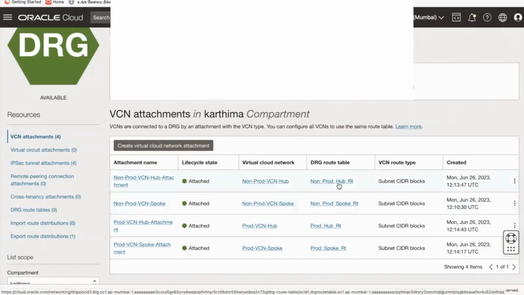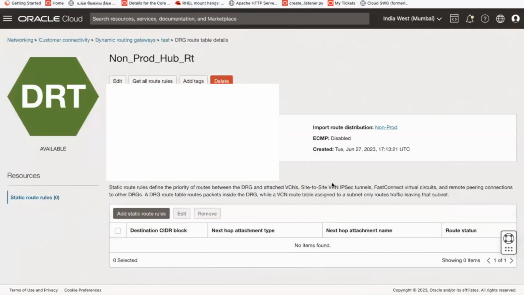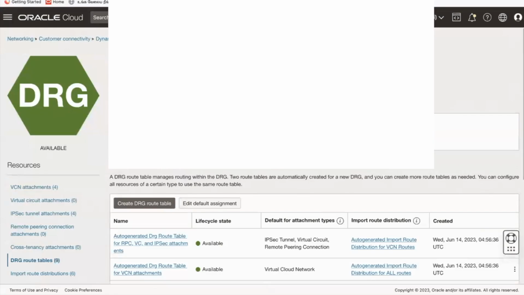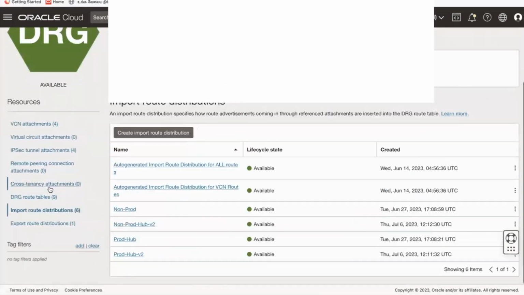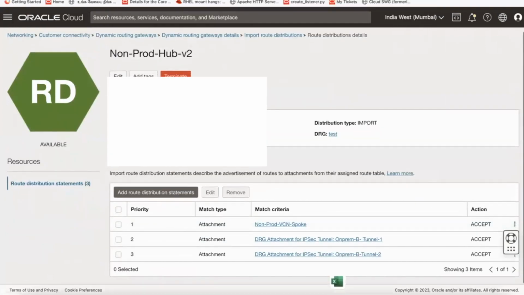Now the prod hub, the spoke routing table remains the same because it's not changing. It has to send the traffic to the same non-prod hub, and the prod spoke has to send the traffic to the prod hub, right? So for the non-prod hub routing table, we create a new import route distribution called non-prod hub V2. And here, the earlier routing table was importing non-prod spoke VCN and also all IPsec tunnel attachments.